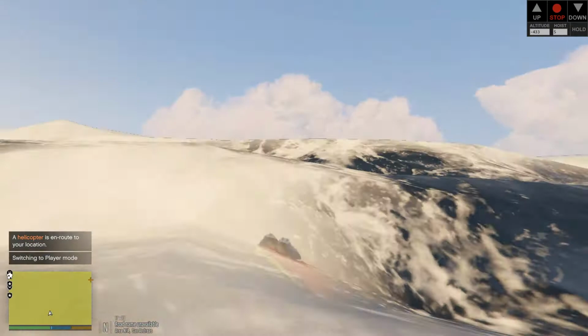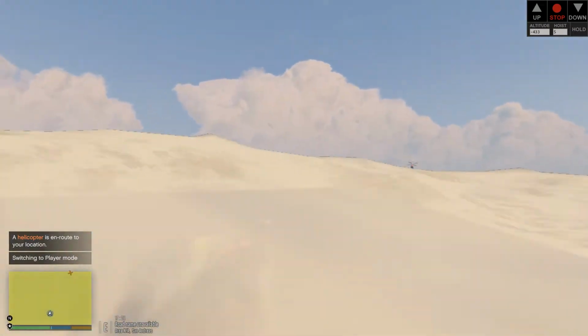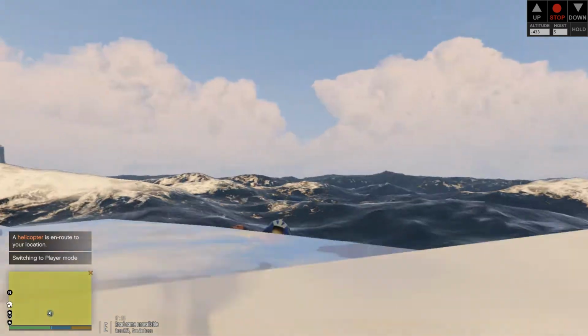Attention all units. Units requesting helicopter support off the south coast. Charlie 4 here. We're in the air and on our way.